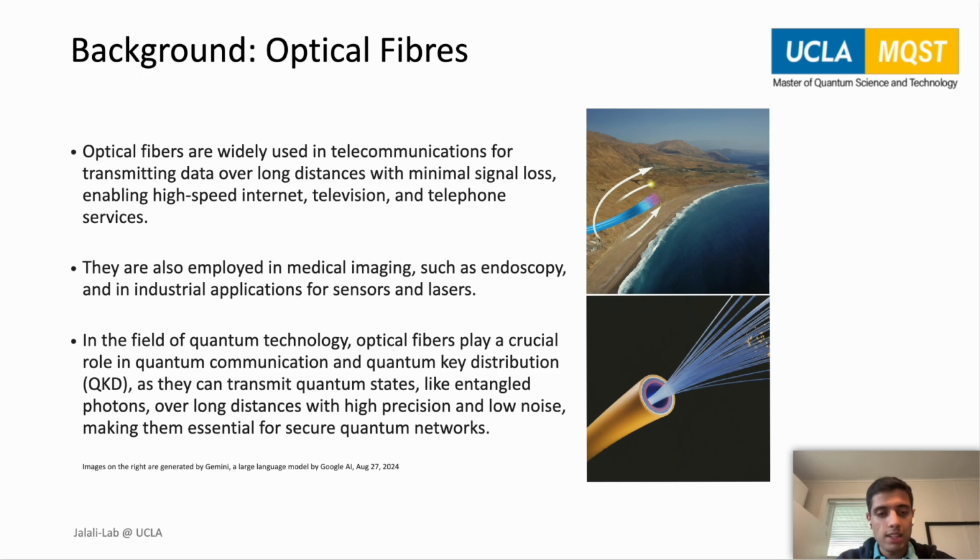Optical fibers are widely used in telecommunications for transmitting data over long distances with minimal signal loss, enabling high-speed internet, television, and telephone services. They are also employed in medical imaging such as endoscopy and in industrial applications for sensors and lasers. In the field of quantum technology, optical fibers play a crucial role in quantum communication and quantum key distribution, as they can transmit quantum states such as entangled photons over long distances with high precision and low noise, making them essential for secure quantum networks.